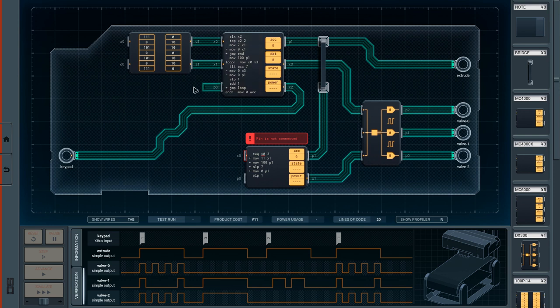My other idea was to use this pin to get a pulse to here and here and here, and just do it with a channel P0, 60 or whatever, 70 I guess. I would have turned all of these on, but I can't connect this pin to these two valves at all, because there's no way to connect anything to this valve that doesn't pretend it connects to itself, and that's no good, obviously.